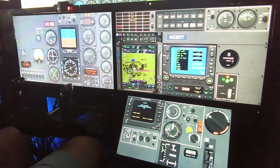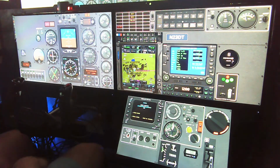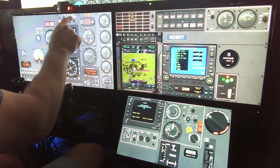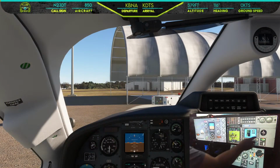Todd is the man behind all these instrument panels there, Ghost. So looks like you were right. One of the lights is not working on the landing gear. But yeah, still the EFIS, the one that you just sent me, still not working. Touch it, doesn't move anything. So not exactly sure what's going on with that. But anyway, so we'll get on our way.